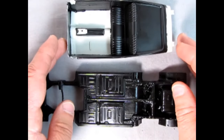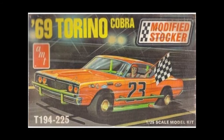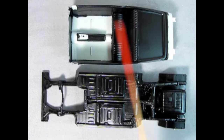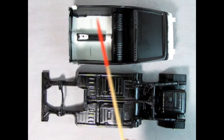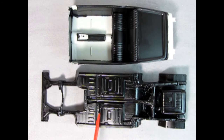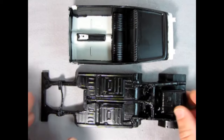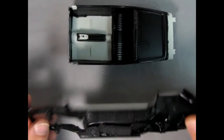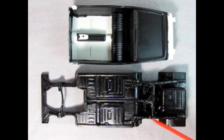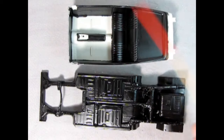I discovered that this model kit is actually a restoration effort by AMT, because when they made that modified stocker kit in 1971, they put on bigger tires and redid the interior as a race version — cutting out the original armrests and everything. Then they did something to the chassis: my research told me that AMT removed the molded exhaust from the chassis and wiped the door panel details from the interior. That mystery is now solved. When AMT did the restoration, instead of molding the exhaust back in, they did the separate exhaust so you could add those in — that's why the wheels are not in the right locations and your door panels are very smooth.